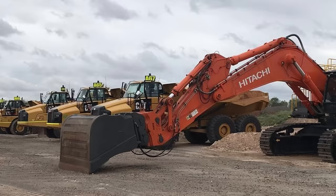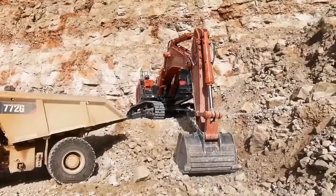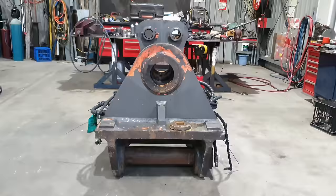And they are all attached to the machine using a quick hitch. It's not very common to see a quick hitch on a machine this size because they are generally used for bulk earthworks. By adding a quick hitch onto any excavator, you do decrease the digging power of the machine because you have essentially made the dipper arm longer. So when you add a quick hitch plus a tilting bucket like this, you do decrease its horsepower and its breakout force.